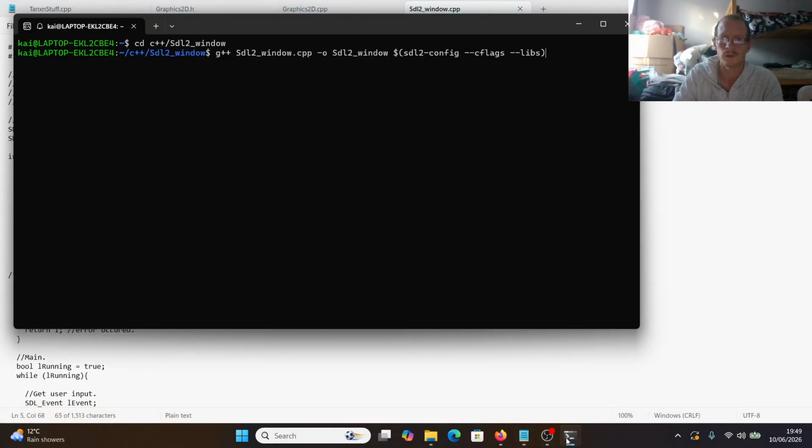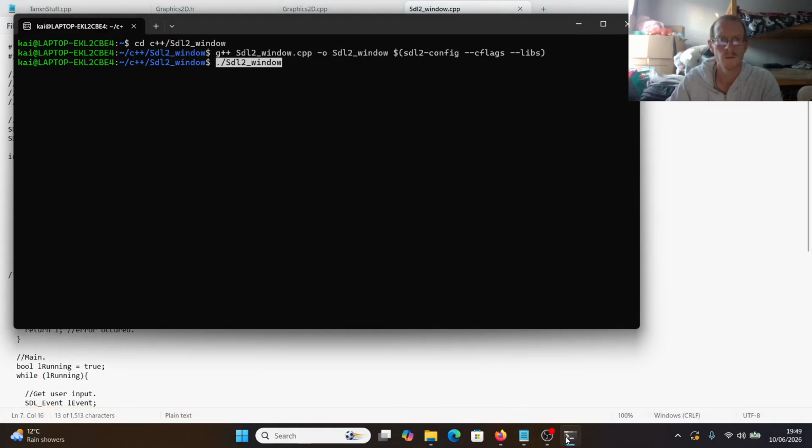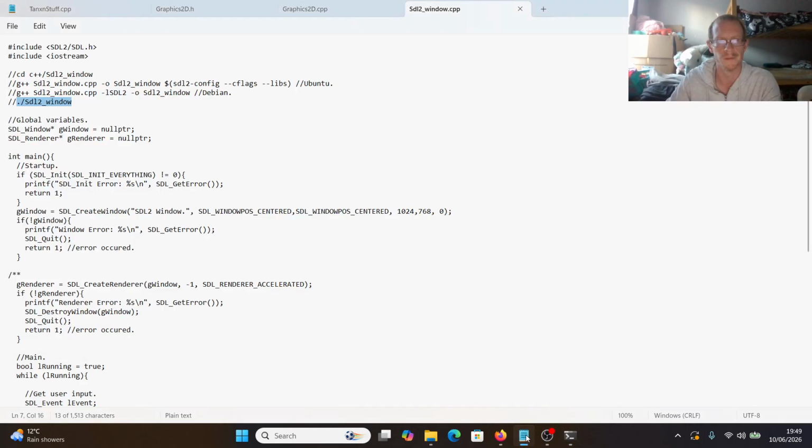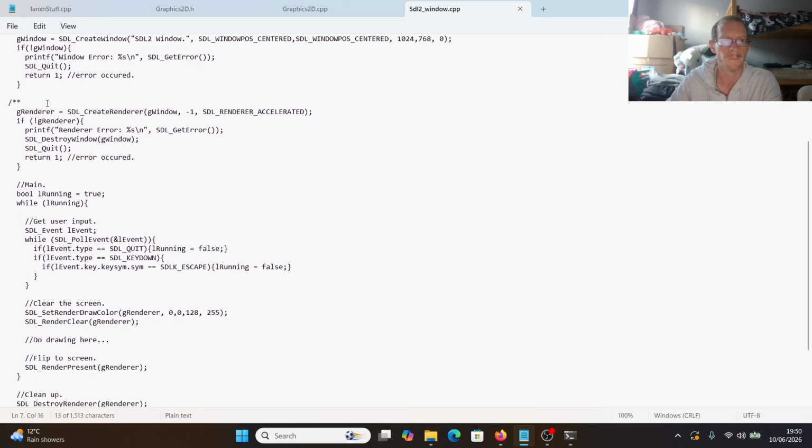This is my compile line. I've just copied and pasted it. Compiled, there was no error. Enter, it compiled, and now this line runs it. So it runs it. There's no error. It worked, but oh, there's no window. So we started SDL, we created a window, but there is no window yet.